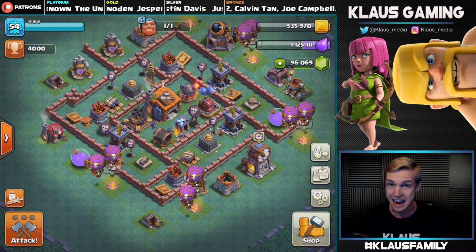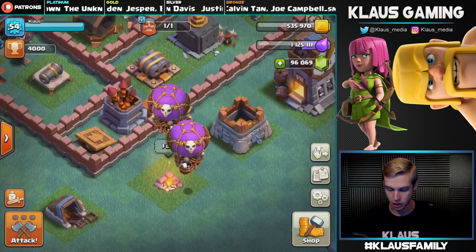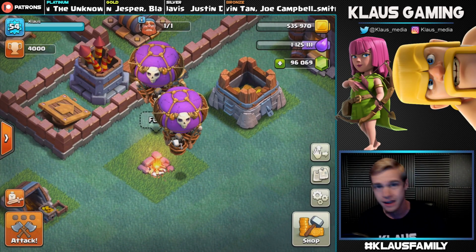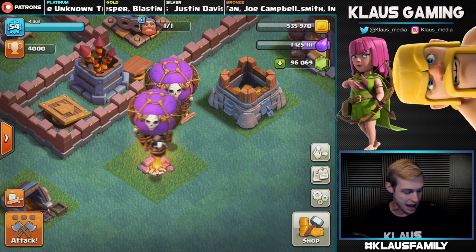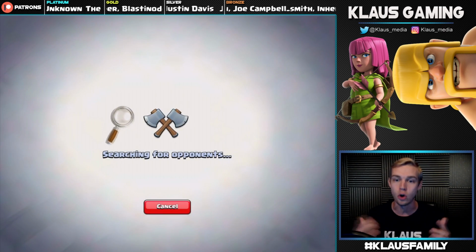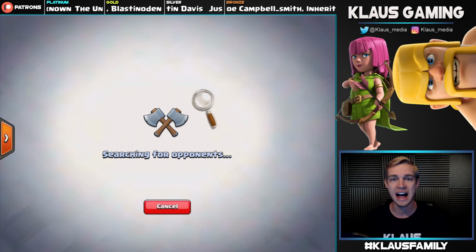So what we're gonna do today is look at attacking with the new troops. Obviously, we're gonna look at the drop ship. We're also gonna look at the new levels, level 14 of barbarians, archers, bombers, baby dragons, night witches, and everything else. So without further ado, guys, let's get in and hit that attack button and see who we find. I'm hoping, if everything works out correctly, that we will find Chief.